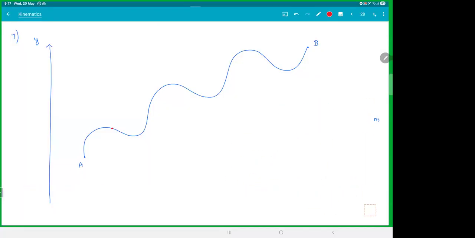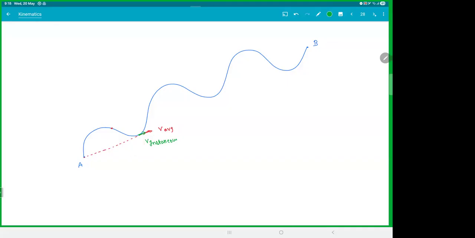So what is V average? You have to just draw a line from initial to final. What is V instantaneous? Whenever it is, it's always tangential to the path. So look at this. Whenever the line, see from A, if you draw different lines, when this line becomes a tangent to the curve, isn't that the point where the instantaneous is also tangential? Look at this point here. At this point, this is your V average. And at this point, your V tangential, V instantaneous also is this way. So that is one point. Making sense?